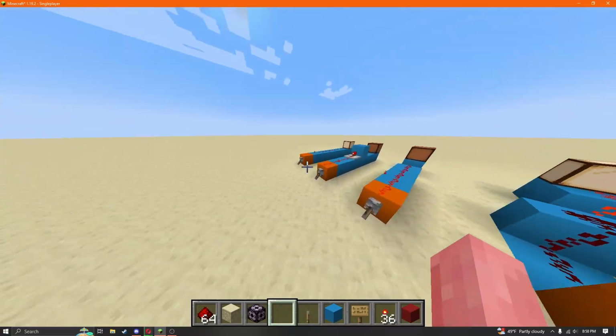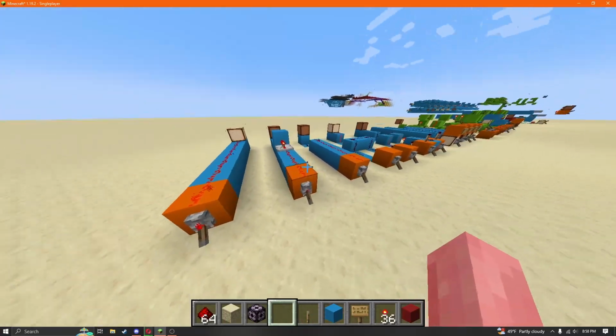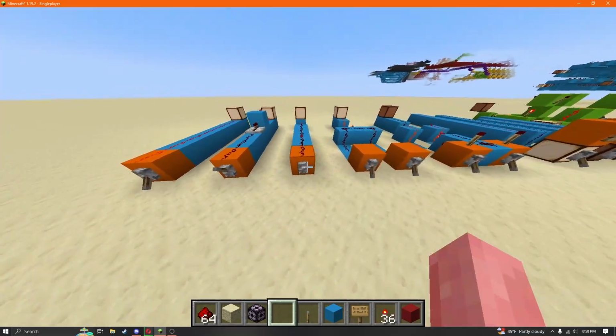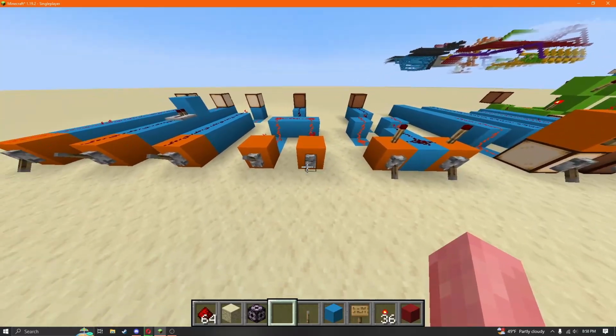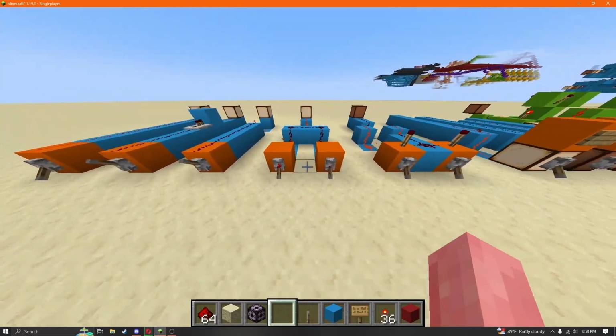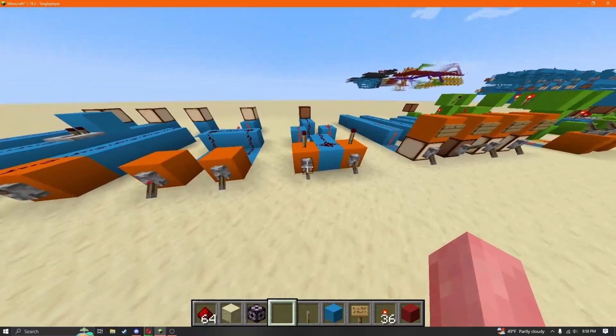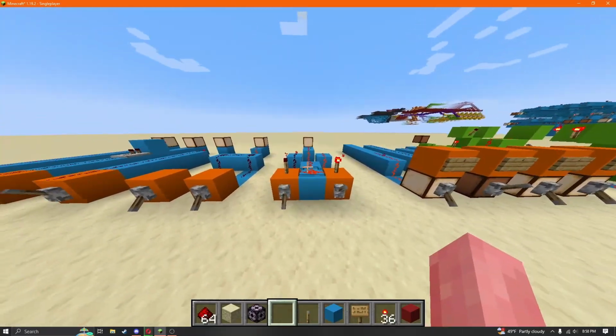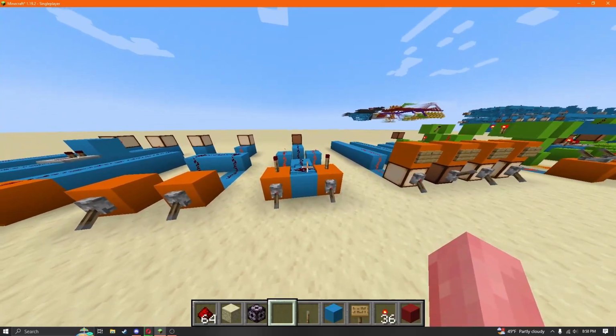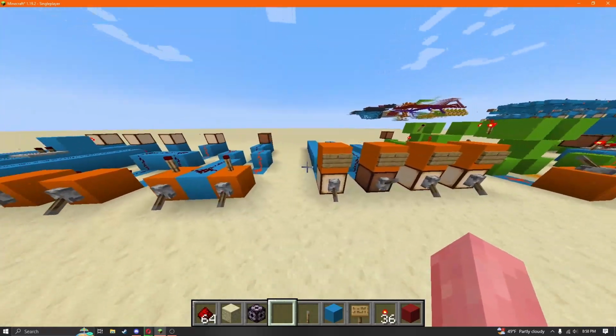In the real world, this doesn't quite work this way because of how voltage works, but the ideas and concepts are still the same. So we have a wire here, right? And we have inverters here. So we toggle these off, the output turns on. We can use these to create an AND gate. So we need to turn this input on, this input on, and we get an on output. We also have an XOR gate. And there's many ways to do these, but this is just a simple one that I found.